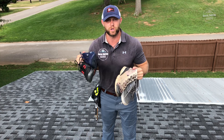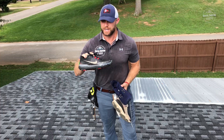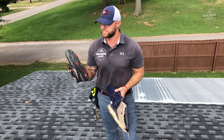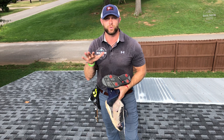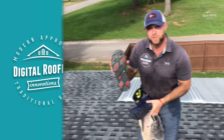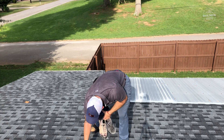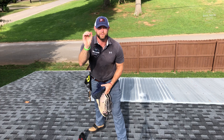First, we're going to start off with golf shoes. A lot of people think golf shoes would be great to climb on your roof because they have cleats. But when it comes to the best shoe to climb on your roof, you want something with a lot of surface area that makes a lot of contact with your shingle, but also isn't too hard — you don't want it causing your granules to come off. With the golf shoe, you can see these spikes on the bottom that can cut into your granules. Even though they're plastic, they can still take off your granules. If you slide a little on your roof, particularly on a really high pitch, you're going to pull your granules right off your shingles. On top of that, it's an awful surface area for climbing. So whatever you do, do not put on your golf cleats and start climbing up on roofs.